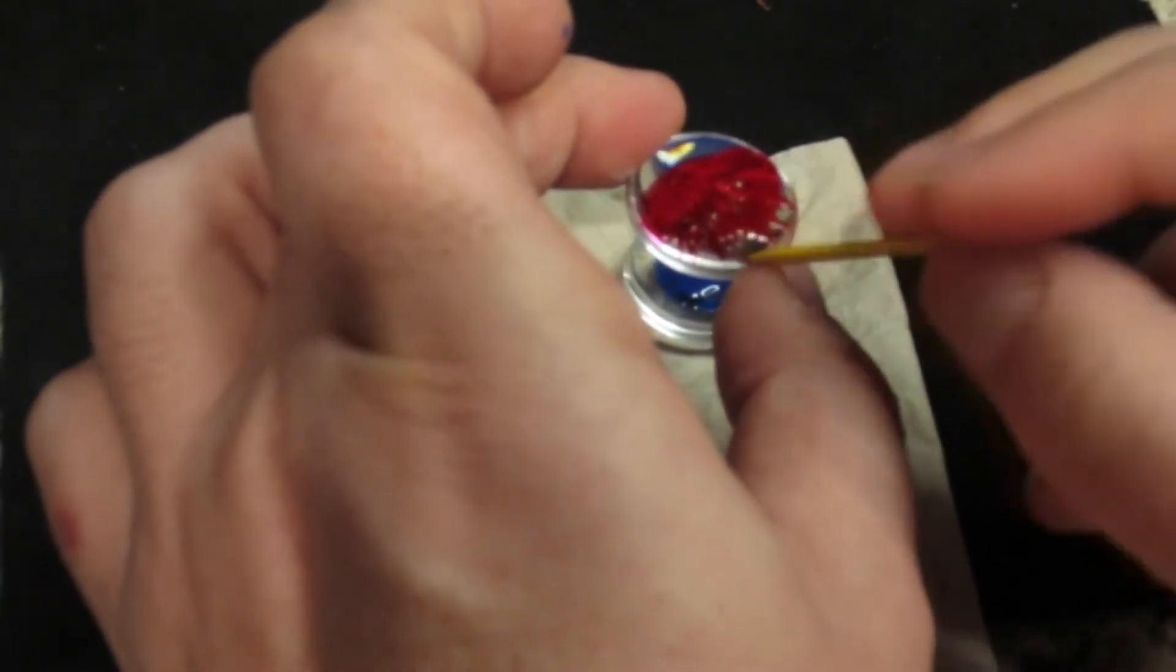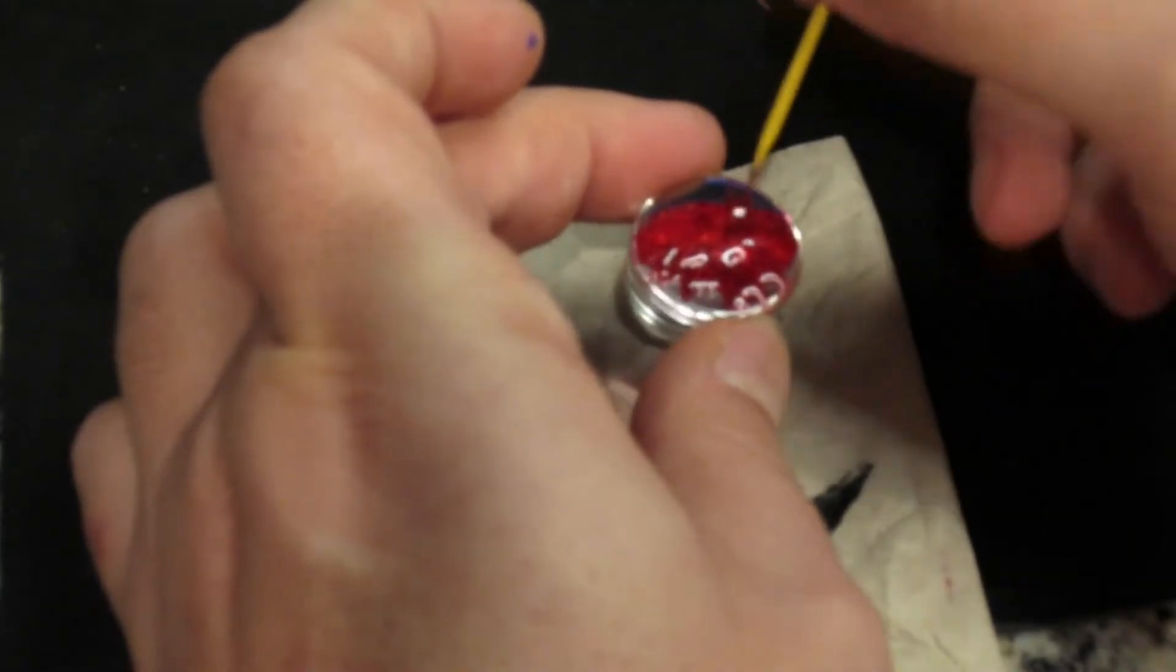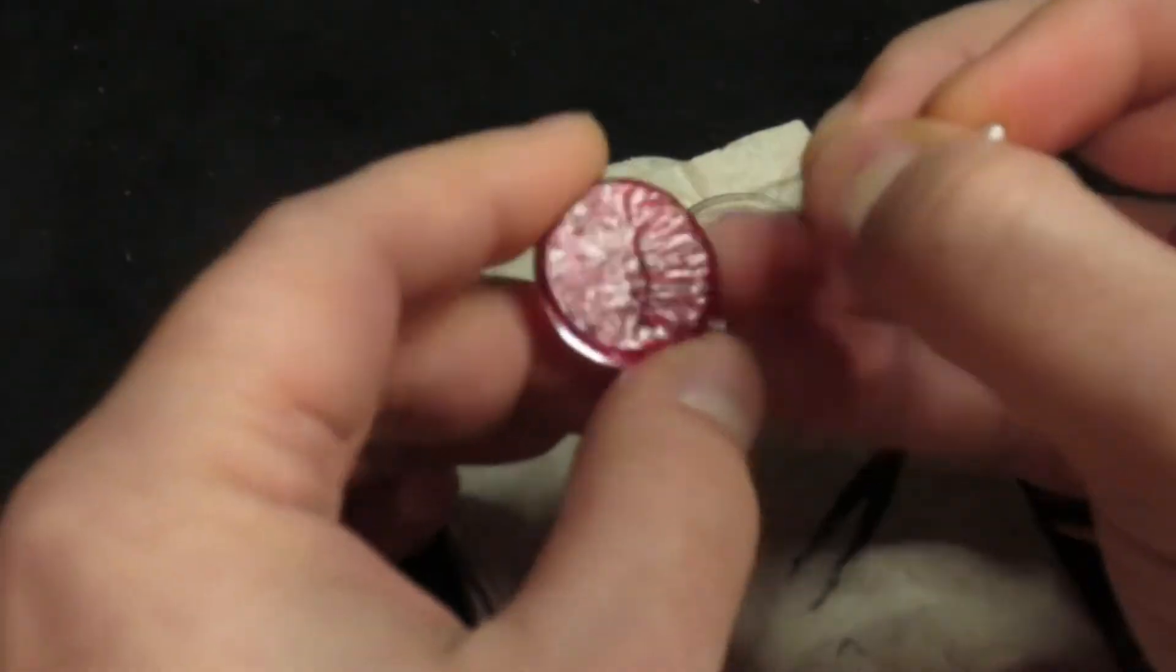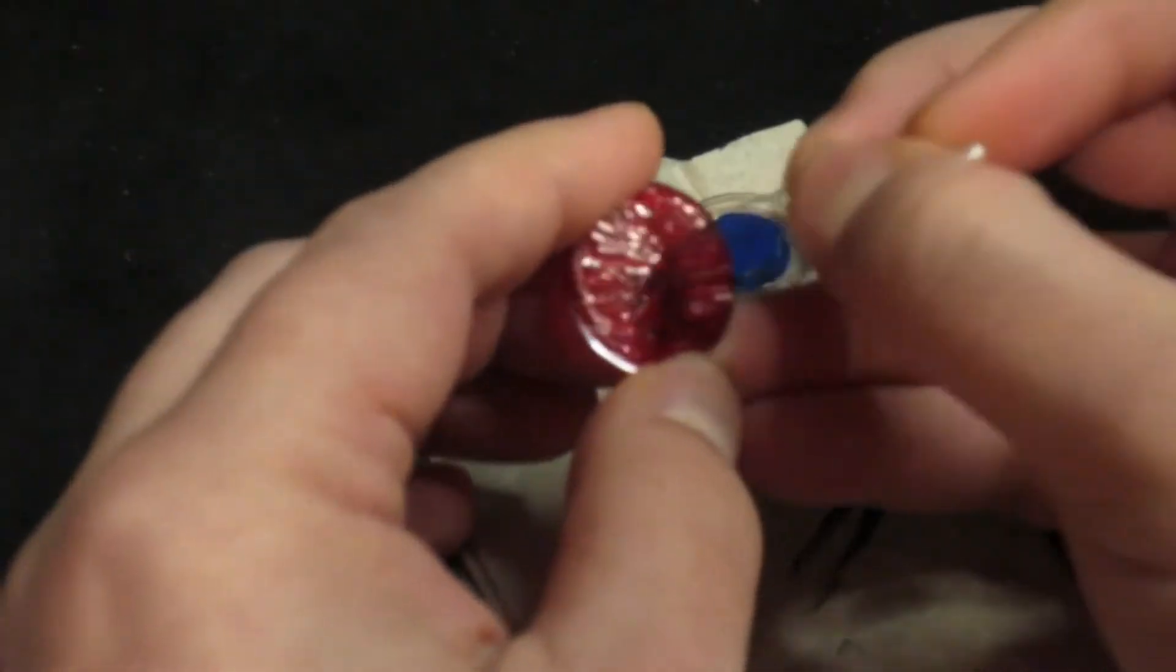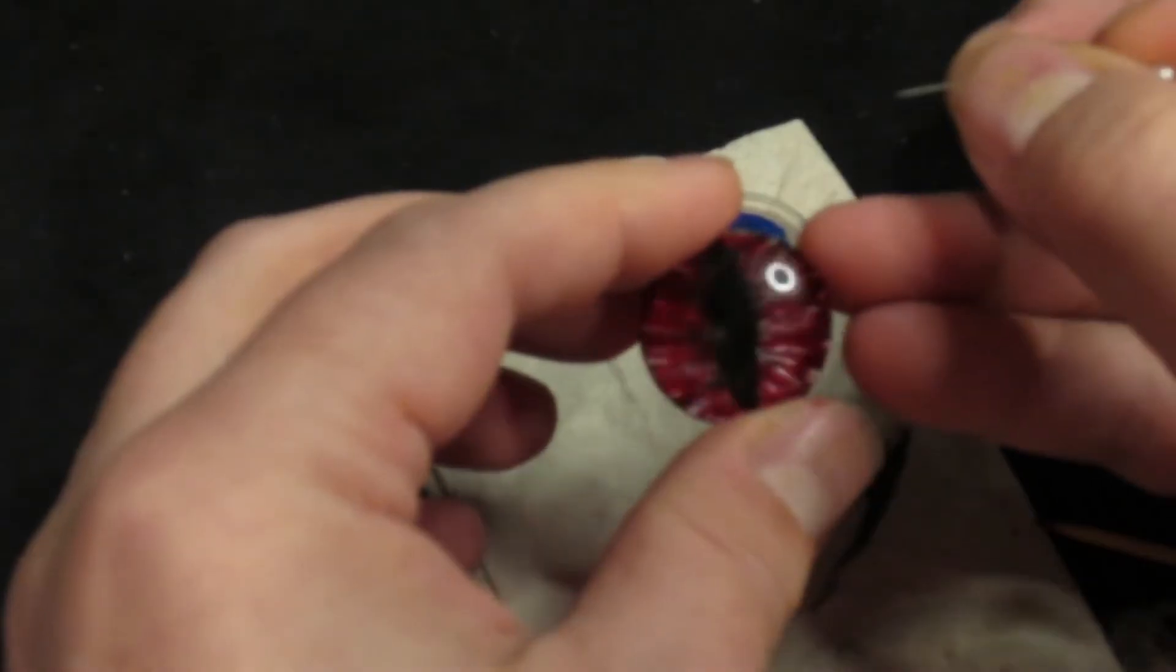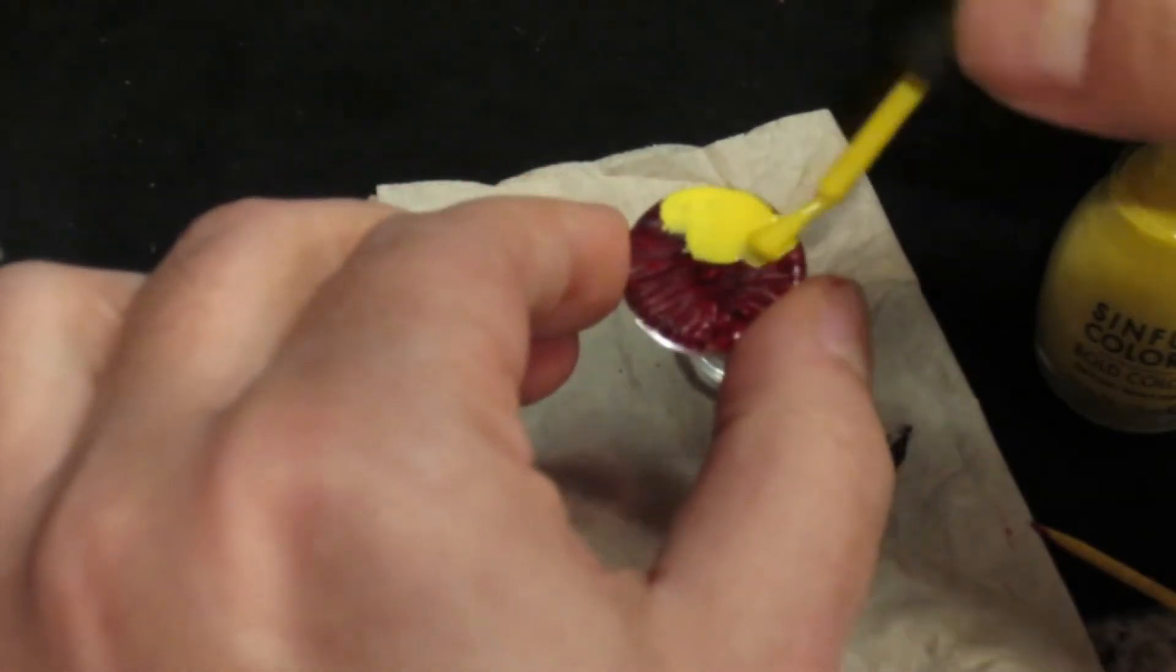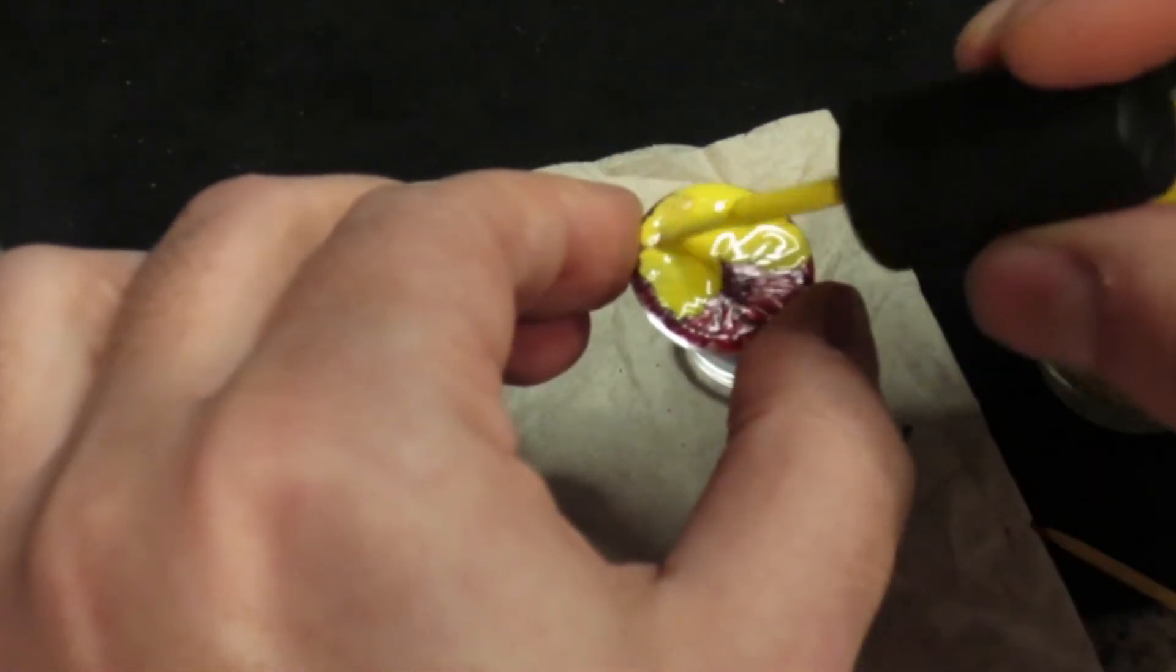The next color I use will be a nice bright color so that high contrast will show up nicely since these are only going to be small little scratches. You can use whatever colors you want and you can repeat this process as many times as you want to get the look that you're happy with.